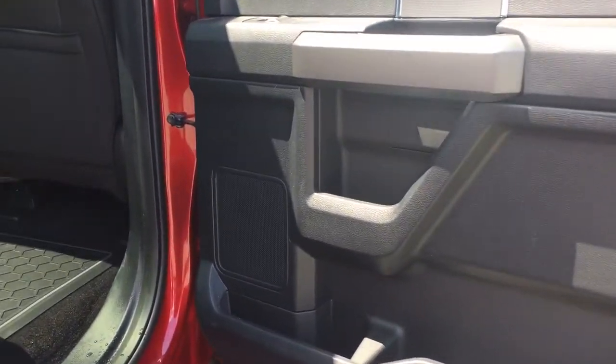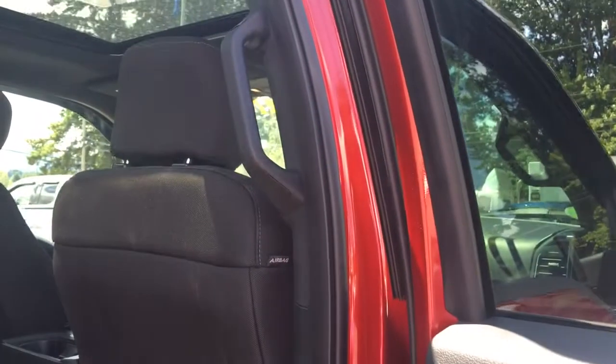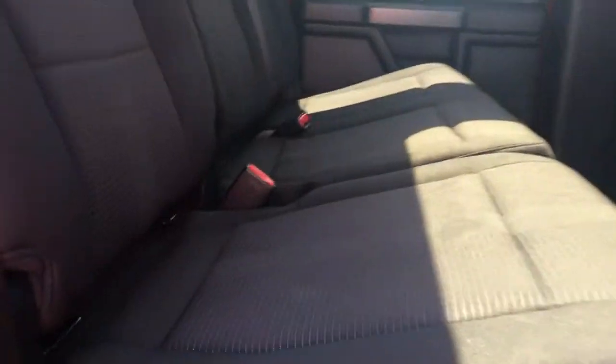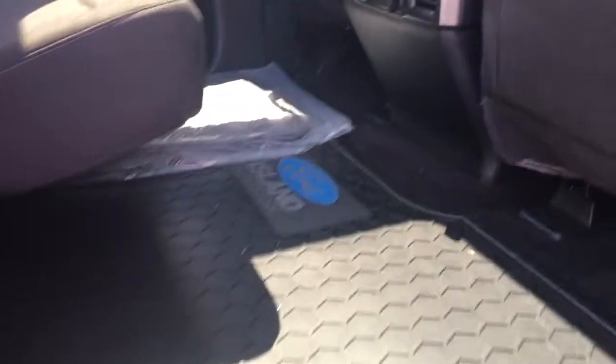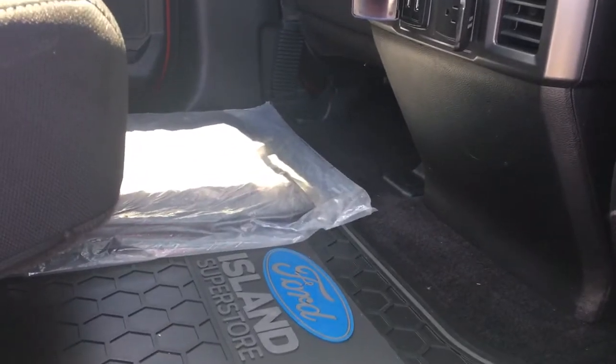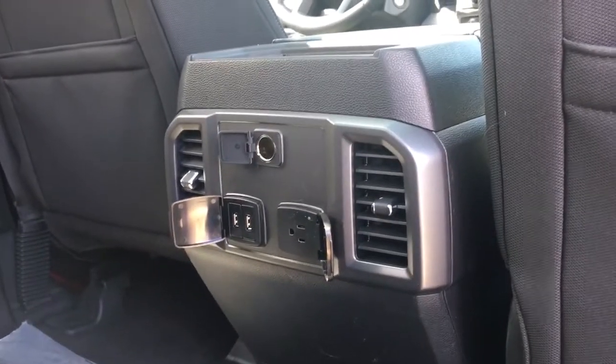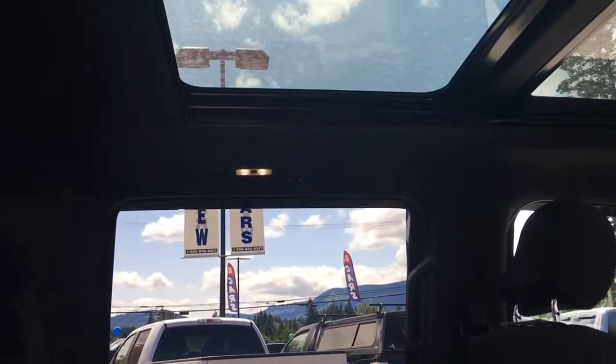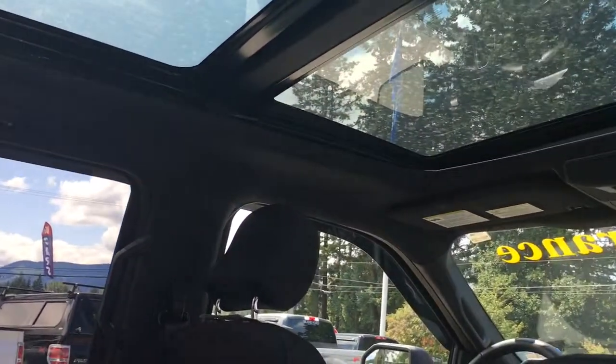Passengers have door storage as well as a speaker in the door. Power windows, handles to make it easier to get in, back seat pockets, and there's enough seating for three. You have those lower anchors for car seats, and the seats fold up and down in a 60-40 split to give you more space using the levers underneath the seat. The all-weather floor mat goes all the way across to contain the mess, but you also have the carpeted ones. You have three different outlets — USB, 110-volt, as well as 12-volt — and two vents. Two cup holders, and overhead you'll see you have lighting, hooks, as well as the stationary portion of the twin-panel moonroof. Up front it both tilts and slides. Back here they have an additional window, and that rear window slides right open.